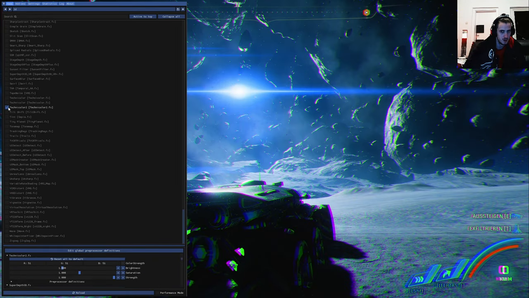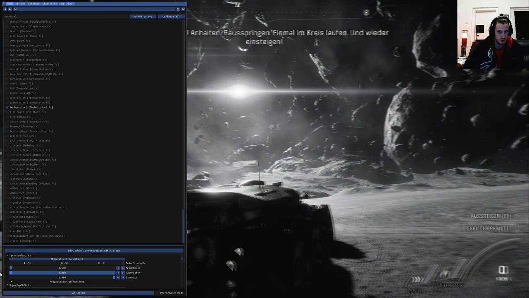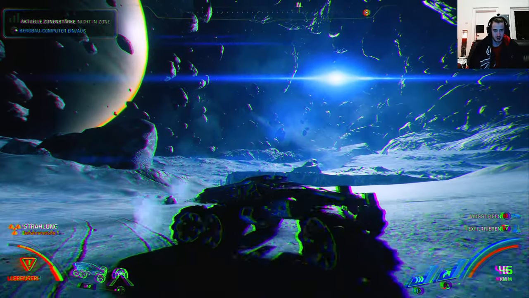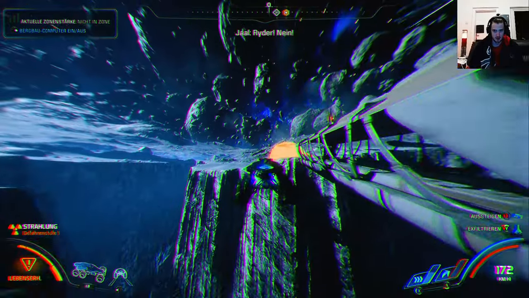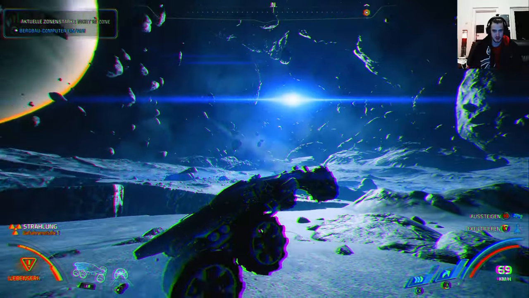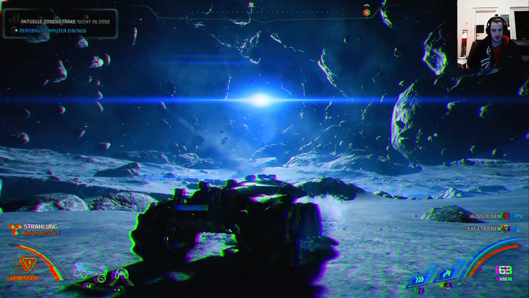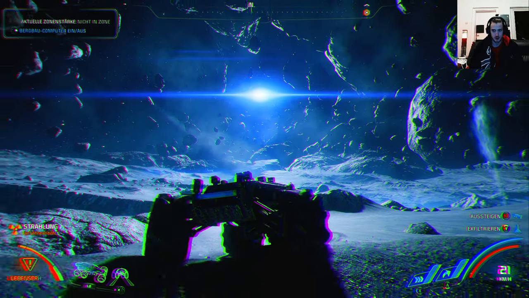Nope. Nope. Oh boy. A little bit too much. That's too bright. Oh. Okay. I'm gonna make it, yeah. Okay. I kinda like this for Mass Effect. It's over the top, but it's very cool. That's a thumbnail. Oink. Where is it? Yeah. Screenshot.